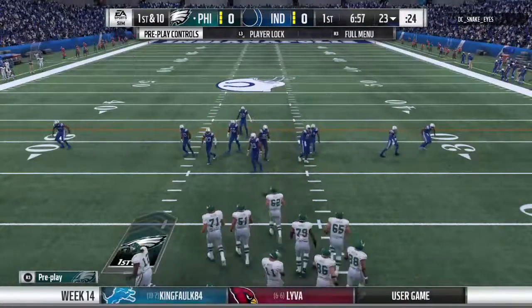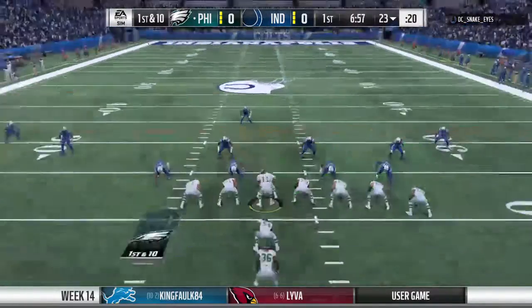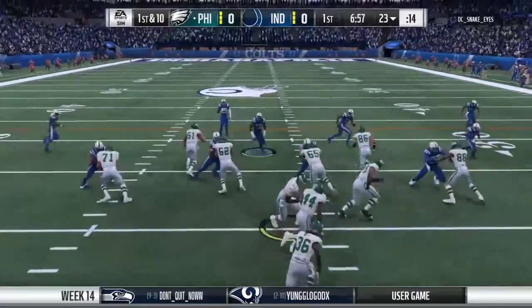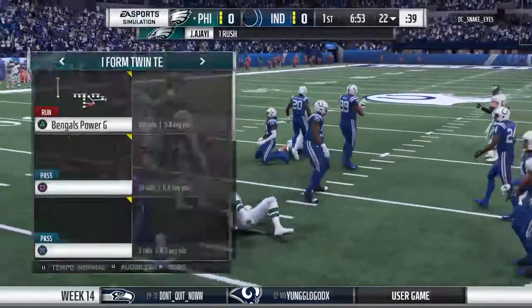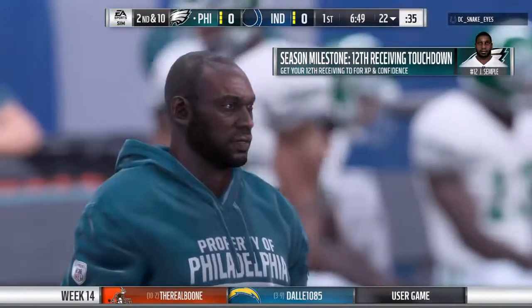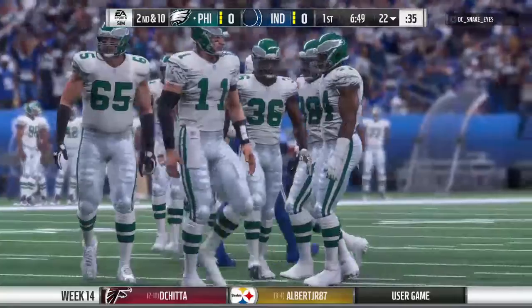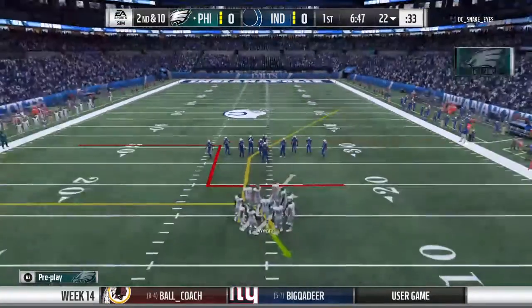So the D-line's going to spread out. Now it's the Boise State alum, Jay Ajayi, trying to run inside, but nothing there. Call it no gain on the play, and it'll be second down. So second and 10 here.